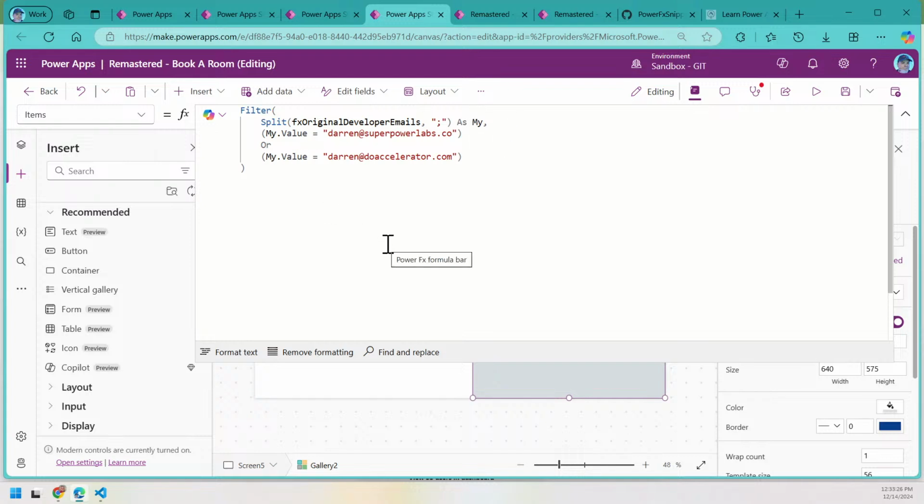As my dot value equals this one or this one?